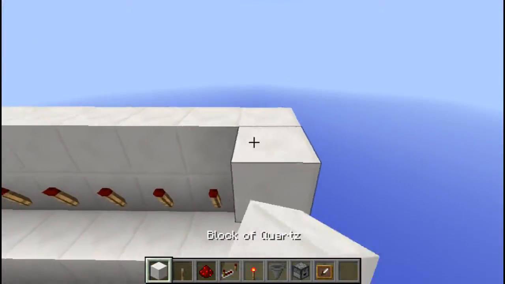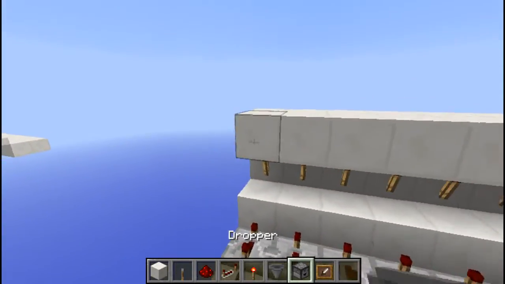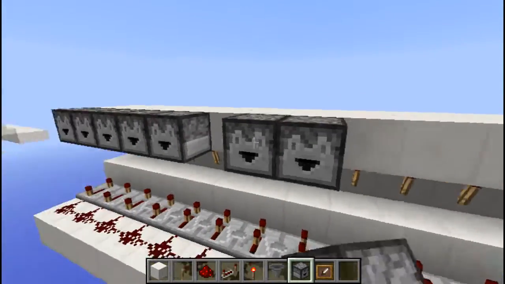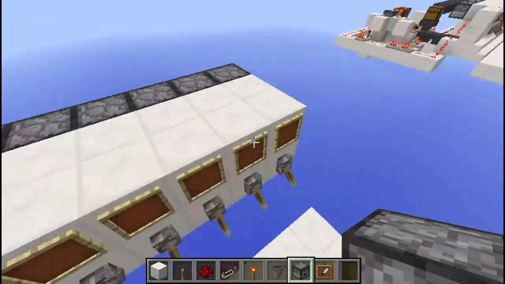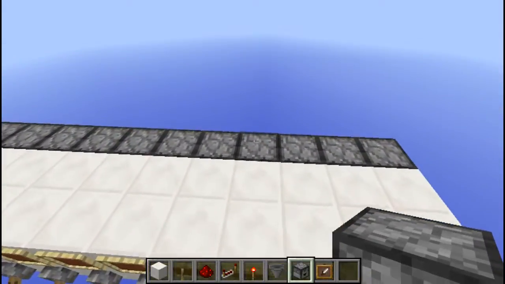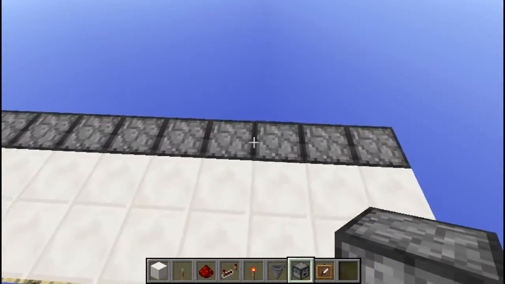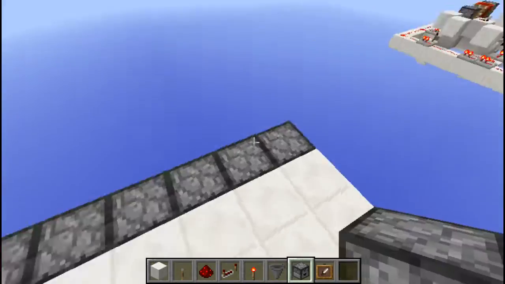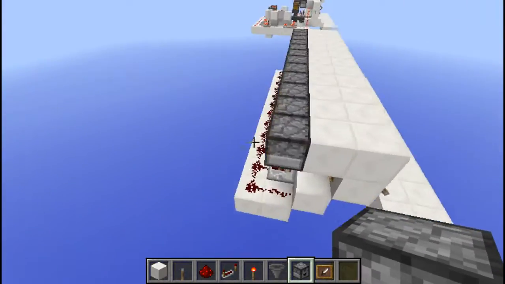And then come out by 1 block here and line this with droppers. And make sure that these droppers correspond with what you put in these item frames, otherwise it's just going to get extremely screwed up. So fermented spider eye, nether wart, say glowstone, gunpowder, redstone, whatever you put, and these have to match these. Otherwise, yeah, it's going to get screwed up.